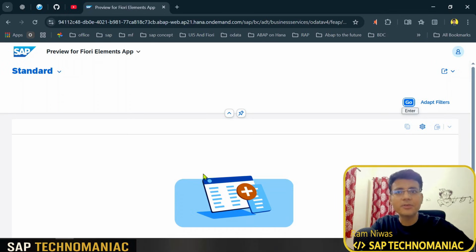In the last video we saw my application looked like this because we didn't edit any single UI annotation. Today we will add all the UI annotations, and we will see how UI annotations impact our application. We start with the basic ones and go a little bit advanced as we go further. So let's add some UI annotations.